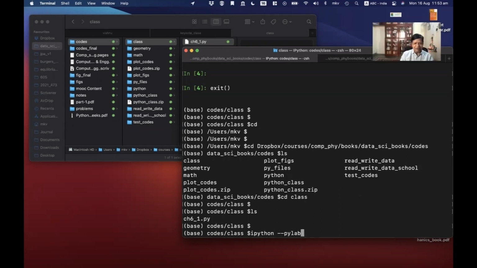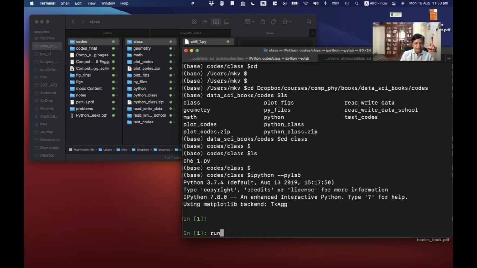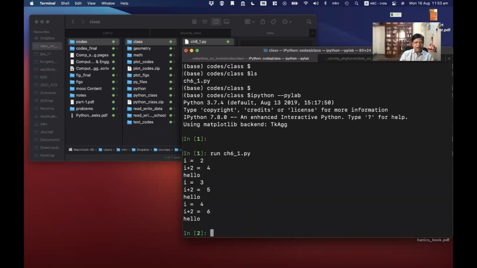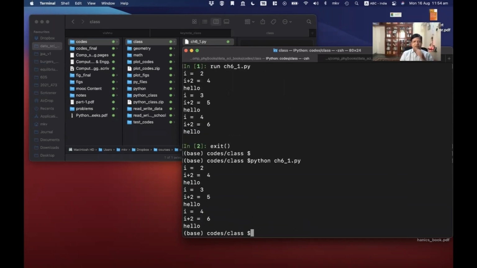It has become a habit for me; even if I don't need it, I still type it. Then run that file, cs6. Run is a function which will run a Python file and create the output of print. So you have a file you can execute within IPython. You can also run it by just typing python once you are in that directory, so you don't need to go into IPython. This command will just execute the file.